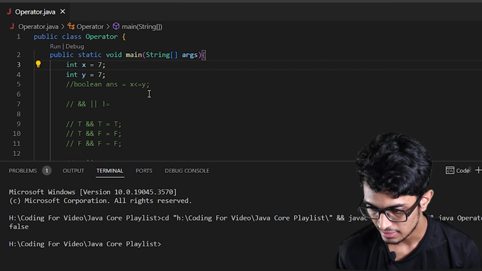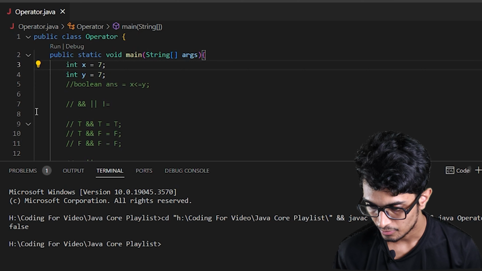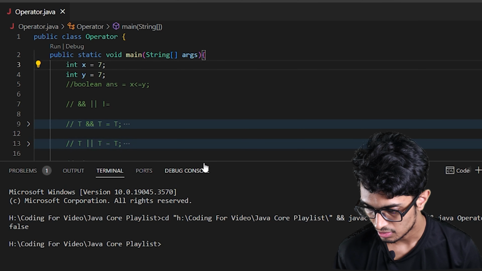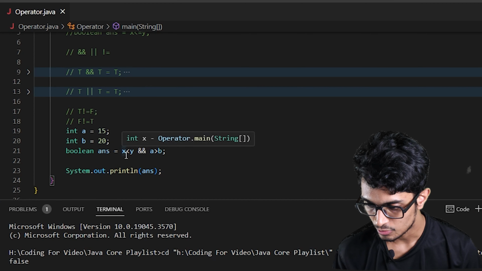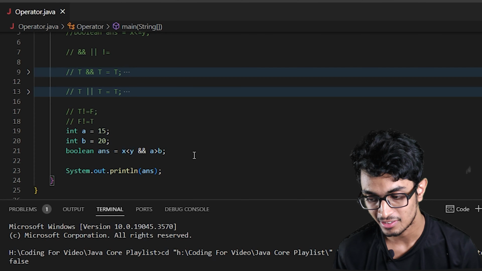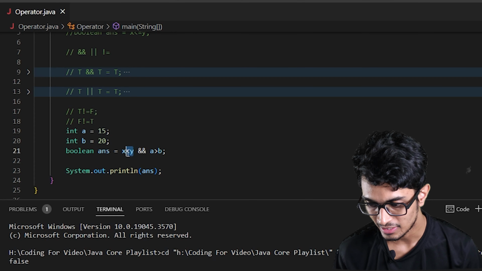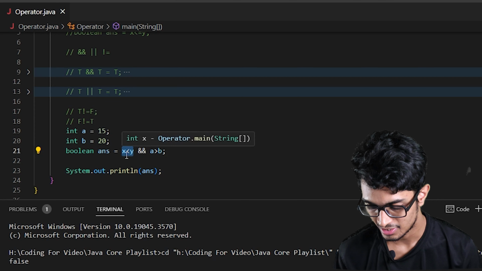here x and y, both of these values are the same, and here we are saying that x is less than y, so this will give us false.